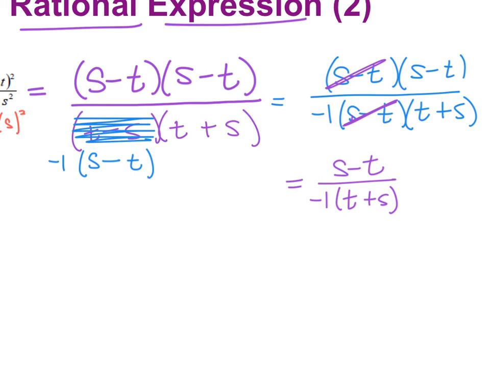And then we look to say, is there anything on the top that we also have on the bottom that we can cancel? Remember, you cannot cancel the t's because they're connected with addition or subtraction to another term. So those are stuck together. They can only be canceled together. So we've canceled everything we can, and this is our final answer.